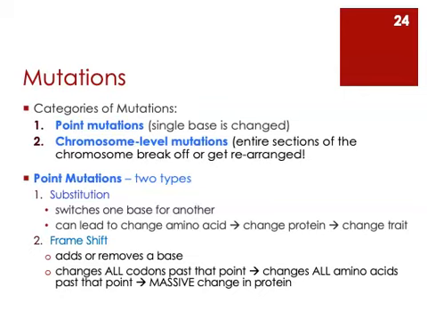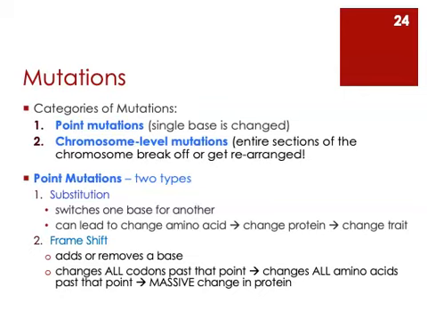But again, we're going to focus on point mutations because those are the ones we see the most often in prokaryotic cells. Now, there are 2 types of point mutations. There are what are called substitution mutations, and there are what are called frameshift mutations. Now, let's talk about what these terms mean. When you hear about a substitution point mutation, that is describing one base again being substituted with another. So maybe we should see an A in that location in the DNA, and instead we see a C. The A has been substituted for a C.